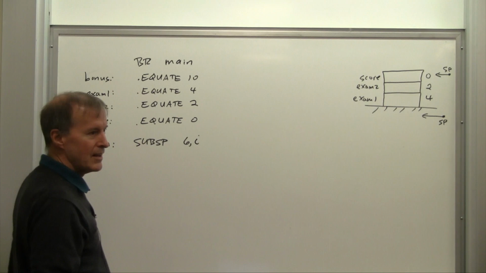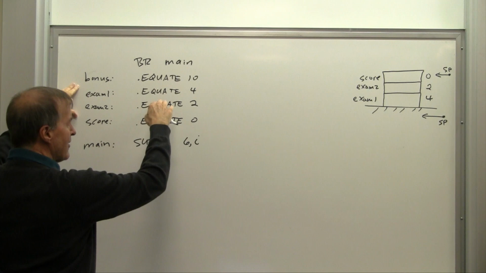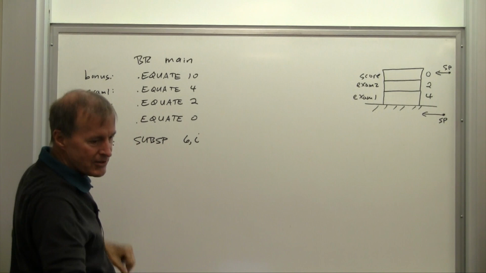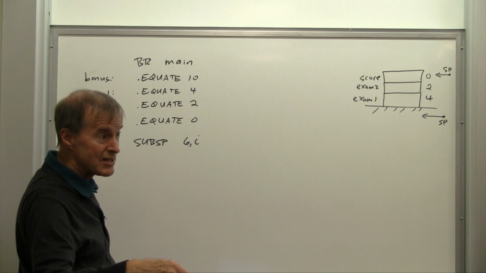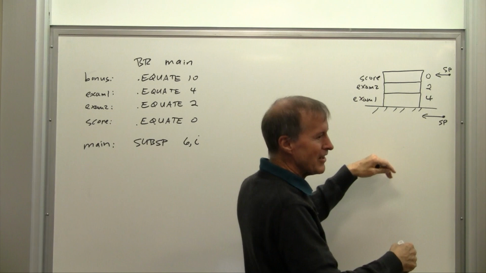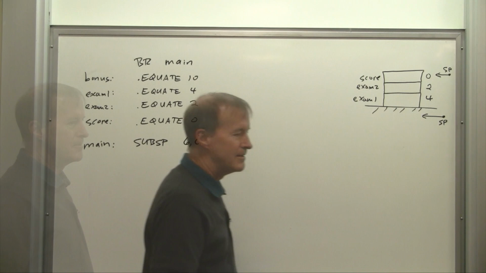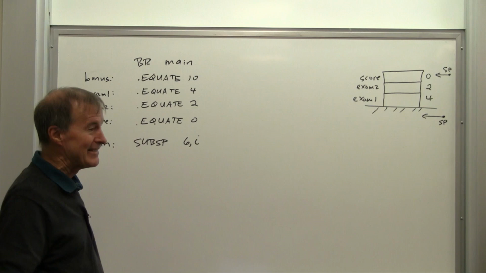No, these don't generate code. Yeah, I understand. There's some stuff up here that the compiler has to generate by looking at those exam 1, exam 2, and score. It sees that they are local and that they're going to be allocated on the runtime stack, and it counts up where they are going to be on the runtime stack. The SP has already moved up. It's kind of looking ahead. You have to look ahead and see where it's going to be. Do you think that could be automated? Whatever we're doing here, we can automate it with the computer, and the compiler can do it. I mean, it's a mechanical thing.